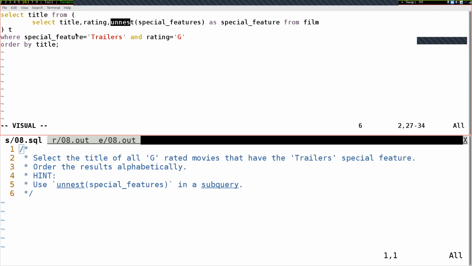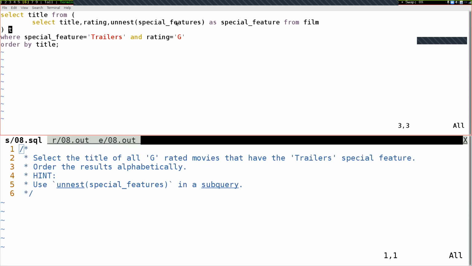Is it possible for a where clause to check if a value's in an array without unnesting it? For example, checking if trailers is in the special features array. Yeah. The answer is yes. I think in last week's notes, there's a link to the Postgres documentation for the array type, and it has a whole bunch of built-in operators.